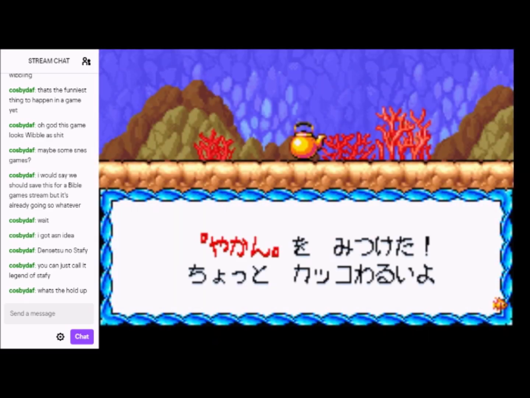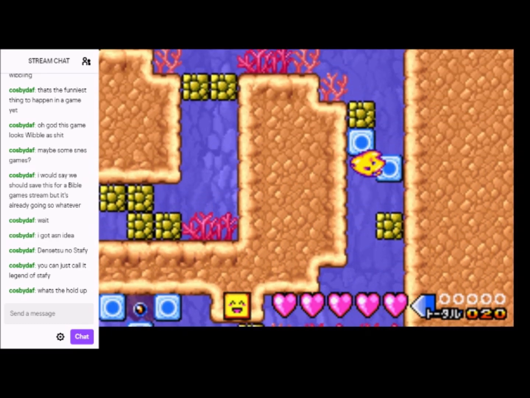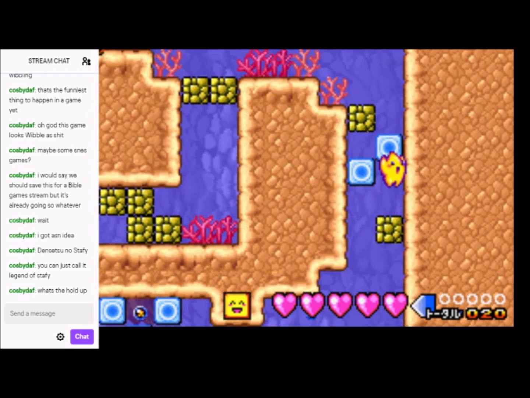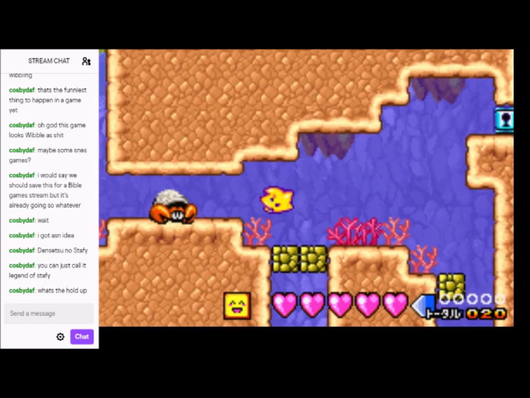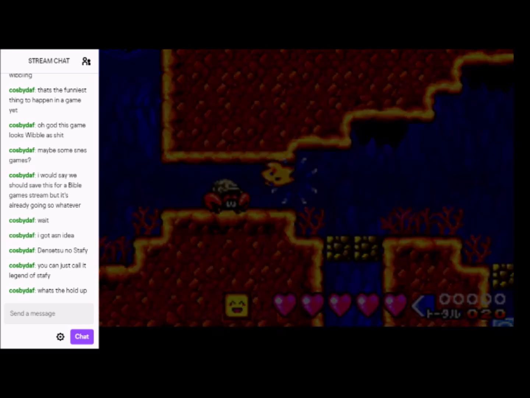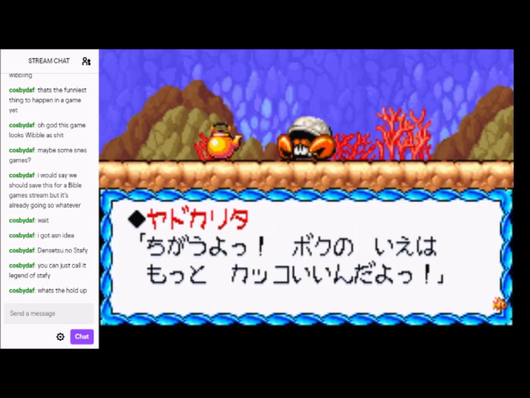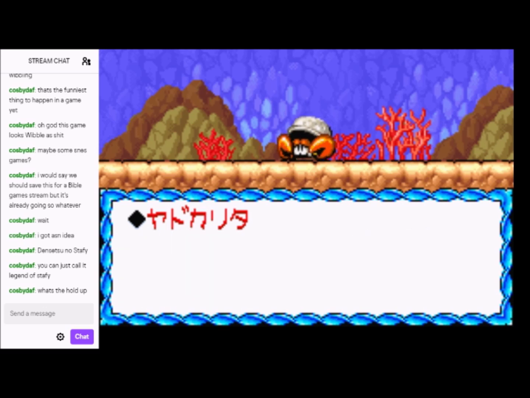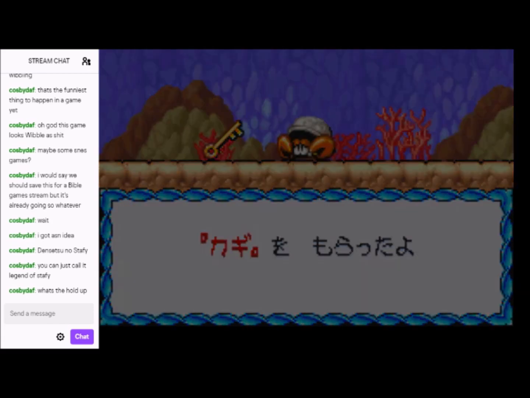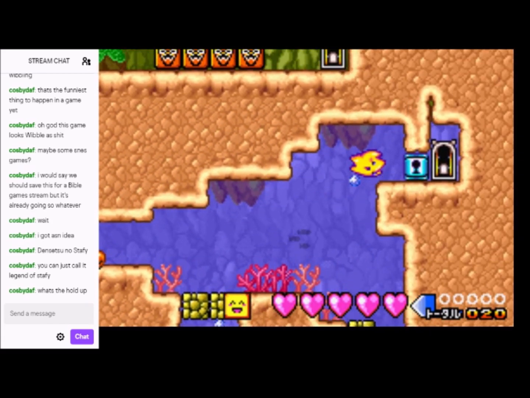Yeah, I got the tea kettle. I don't know what that does. I guess I gotta give the tea kettle to this crab here. Hooray, we've got this crab's tea kettle back. I don't know what that means. Thank you, crab.